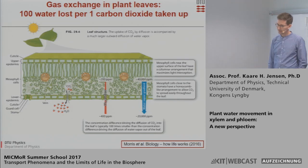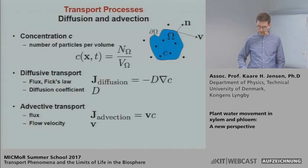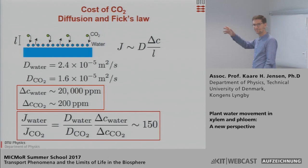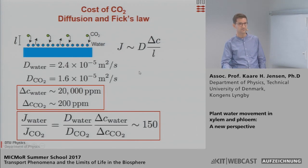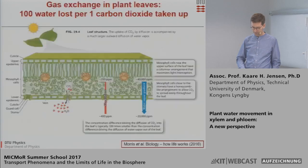So essentially, this is the textbook explanation. I thought it was nice to start with some really basic information on this type of problem. When we talk about these diffusive processes, this is a very simple back of the envelope calculation. I say that the diffusive flux is roughly proportional, and this can be useful for estimating rough orders of magnitude, but sometimes we also want to do detailed calculations. And in this first lecture, I just want to give a little bit of feel for how some of the tools are developed.